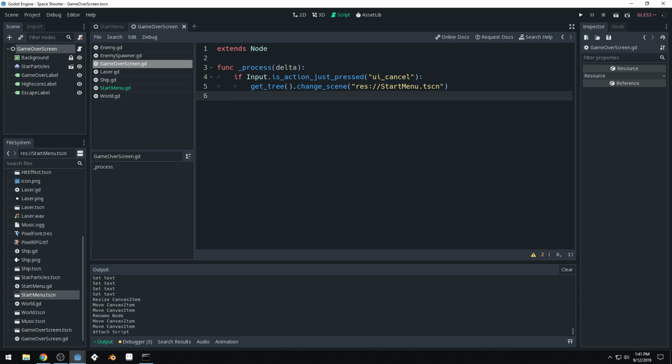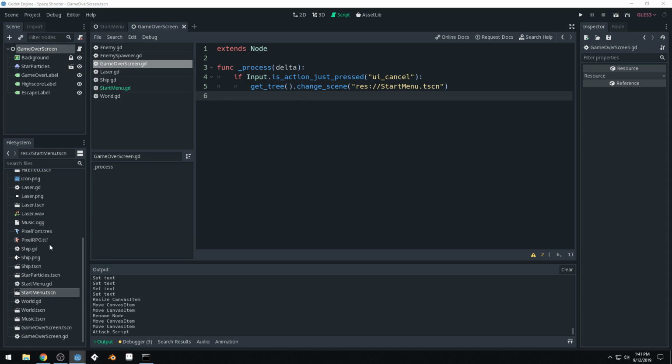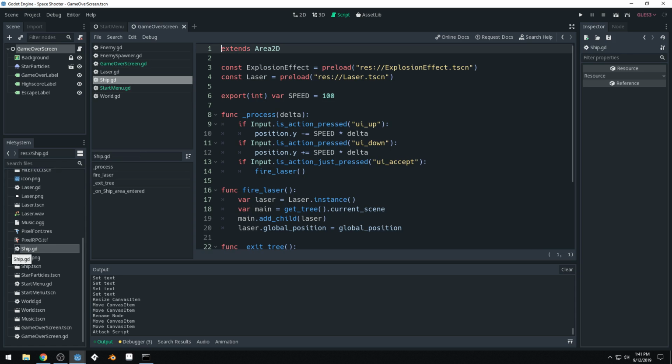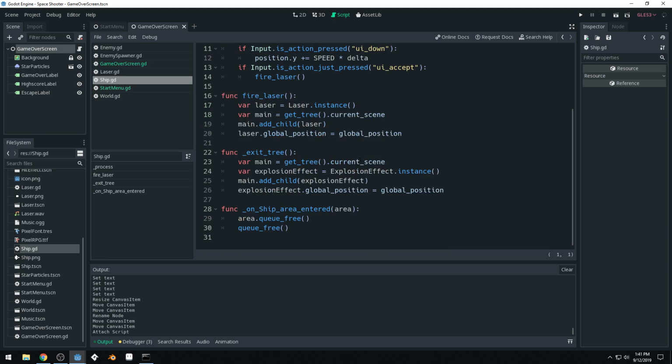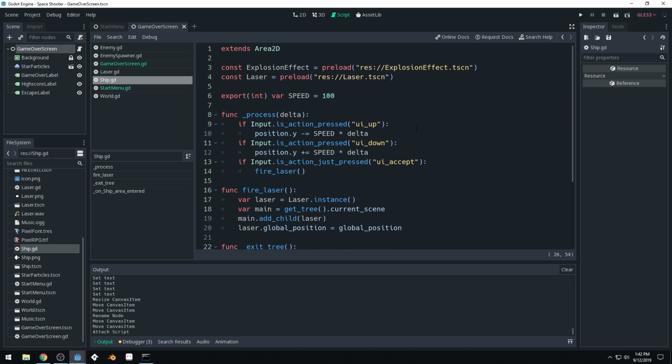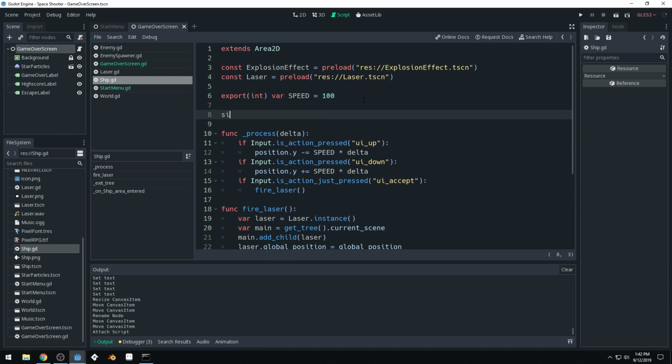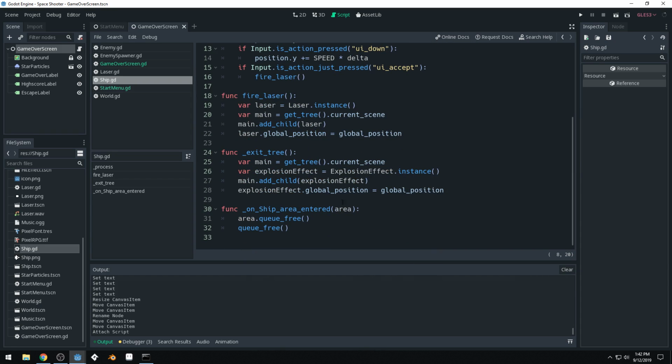So let's open up our ship.gd. And we have our exit tree right here. What do we want to do here? We're going to create a signal for the player because we're creating an explosion effect. Signal, we'll call it player death, like this.